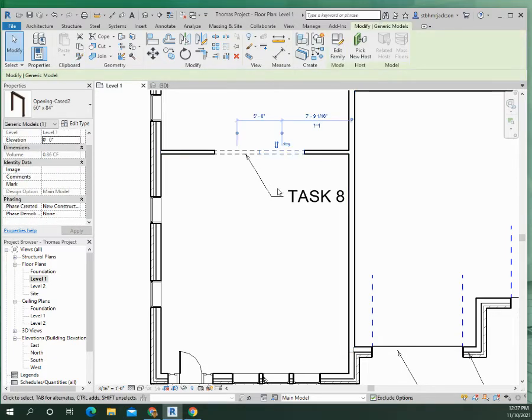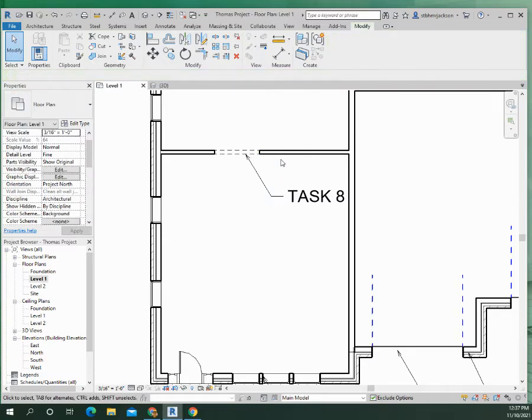All right, so this is task number. Let's see the task number on the back side.